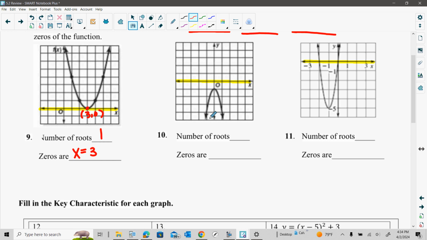Now on 10, notice that this parabola does not touch my yellow x-axis. So we can say there's 0 roots. And if there's 0 roots, we say no solution or no zeros. Okay. And then hopefully we see on 11, it touches here and here. So there's 2 roots. And the values of those roots are when x equals, I'm going to do the bracket, this is a -2 right there, and that is at 0. Oops, that was like an 8, sorry, at 0. Okay. So that's all we're doing, is just analyzing the graph.